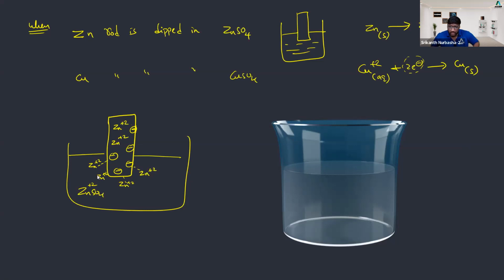So zinc from the zinc rod comes into solution, but once it does, extra negative charge is accumulated on the rod. That extra negative charge attracts the positively charged Zn+2 ions, and the Zn+2 ions again reach the surface, and there exists an electrical double layer. Two opposite charges separated by a very small distance form the potential, and the potential developed is nothing but electrode potential. Electrode potential is obtained due to electrical double layer formation. Understood this point or not? The potential developed between the metallic rod or electrode and a solution of its ions is nothing but electrode potential. How is it developed? Due to the electrical double layer. Okay?